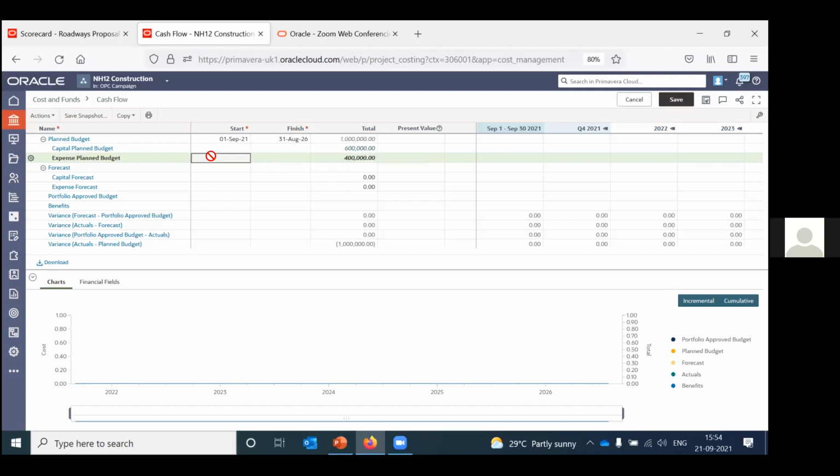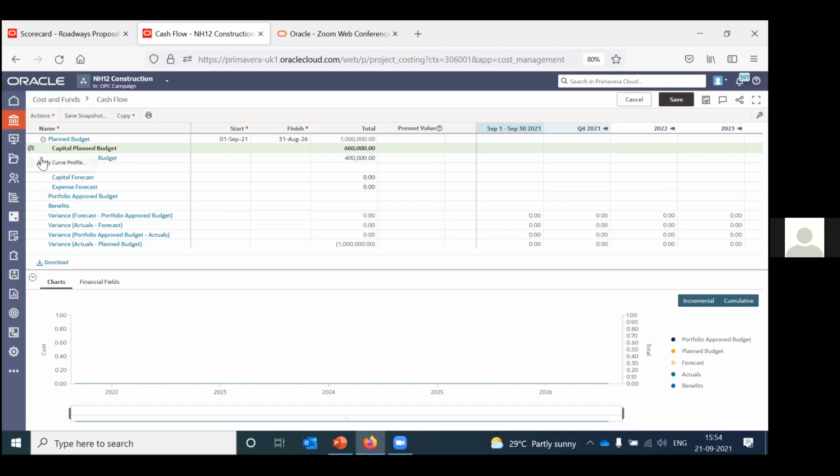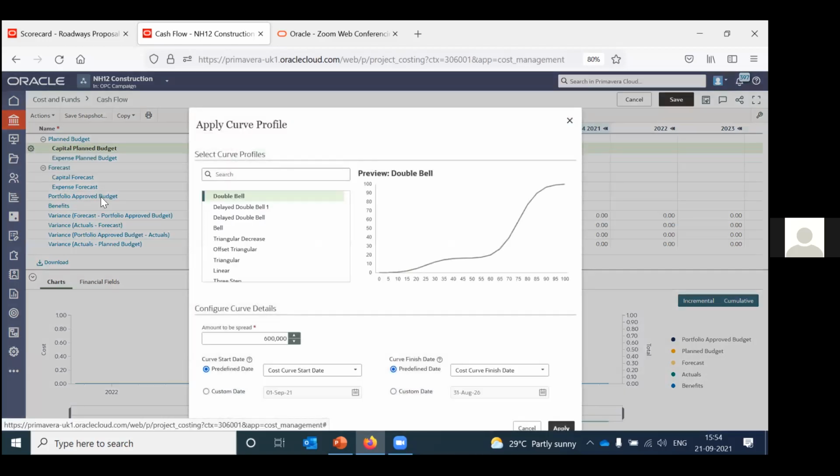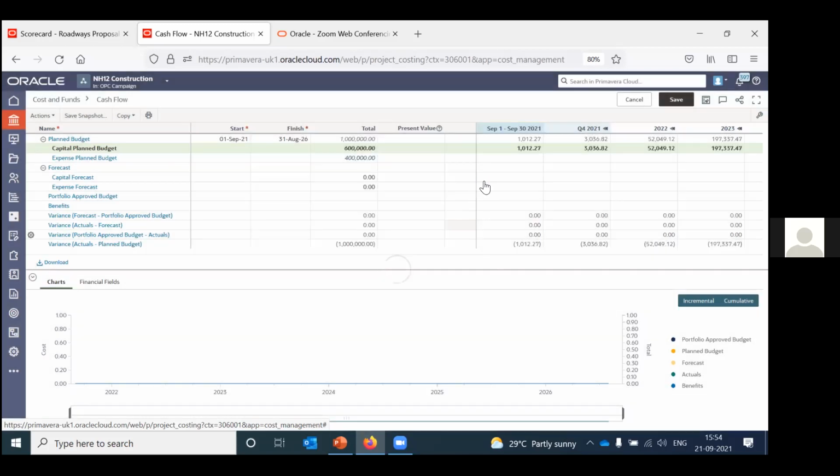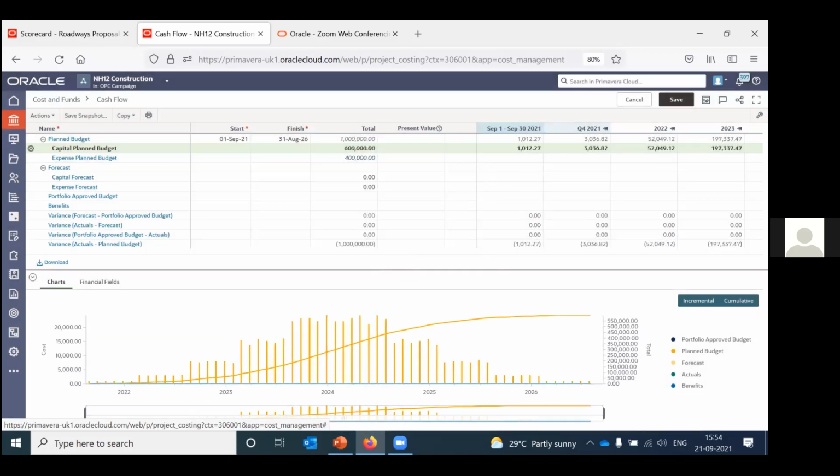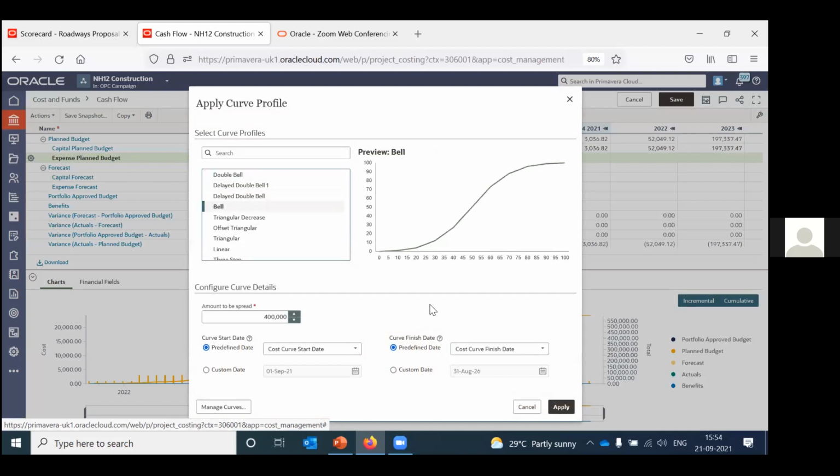You can use predefined curves, let's say I'll use a bell curve. So it automatically divides based on the curve that you have selected and the weightage the curve is assigned to. Similarly, you can also apply the curve for the expense.